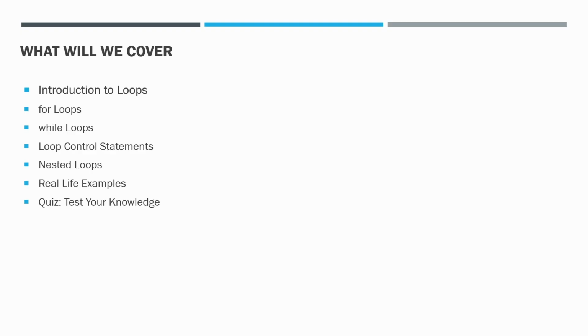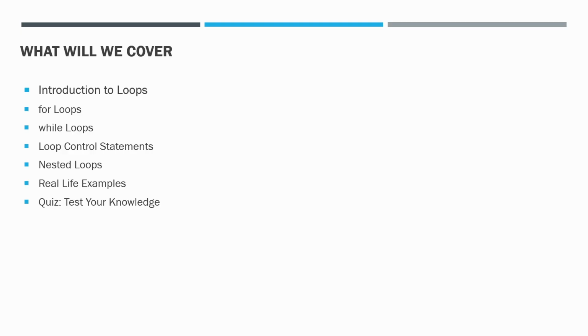So we'll do a quick introduction of loops, what they are and when you need to use loops. Then we'll talk about for loops, when to use for loops, and then we'll understand it with some examples. And then we'll do the same exercise with the while loop. And then we'll talk about loop control statements, how you come out of a loop, or you can take some other steps, some other letters you can put in between the loops. We'll talk about them. And then we will take some examples of nested loop.